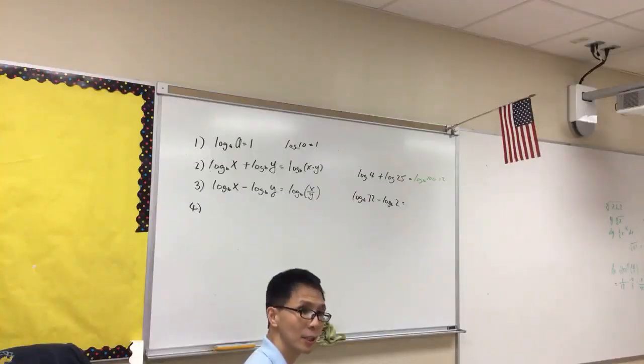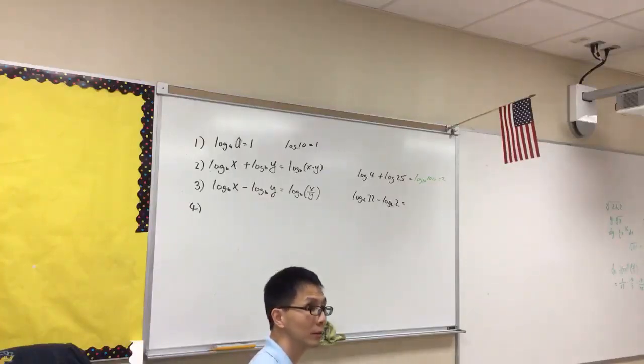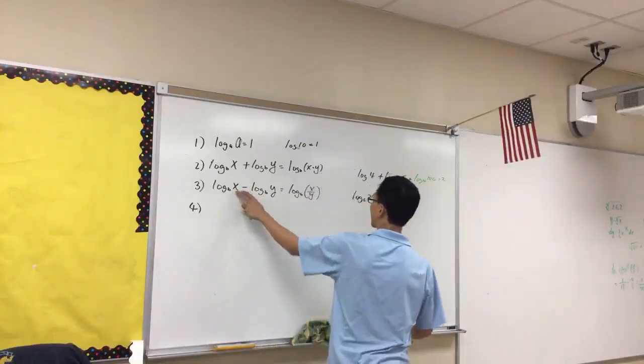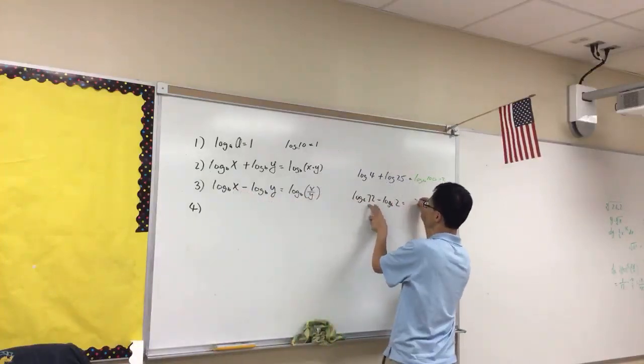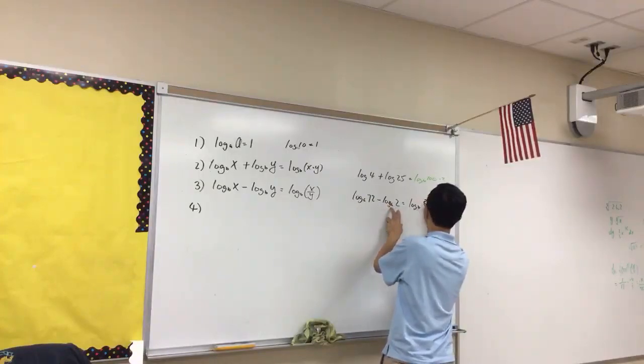Lenny, what do you think the answer is? The second one: log base 6 of 72 minus log base 6 of 2. Yes, 2 is correct. Use this rule, right? Because this is 72 and 2, they have the same base. They have to have the same base in order to do this. So log b of 72 divided by 2 equals log b of 36. Oh, not b, this is 6, sorry. So log base 6 of 36 equals 2.